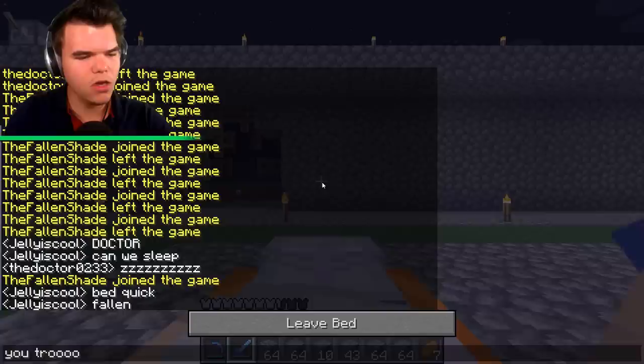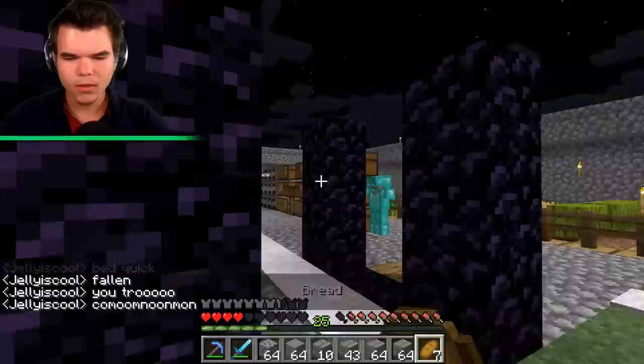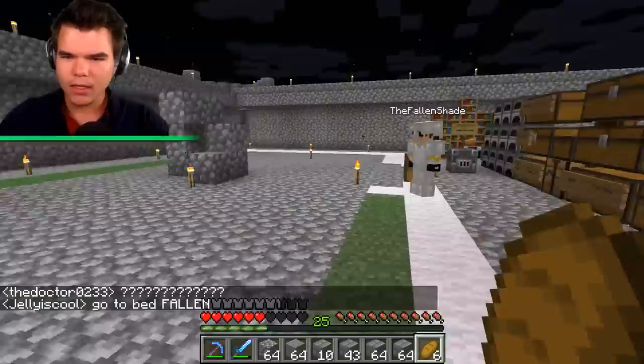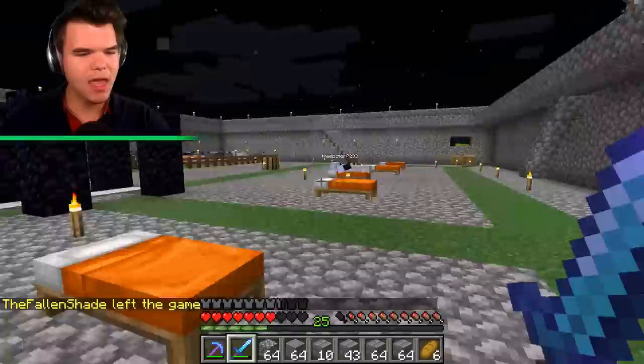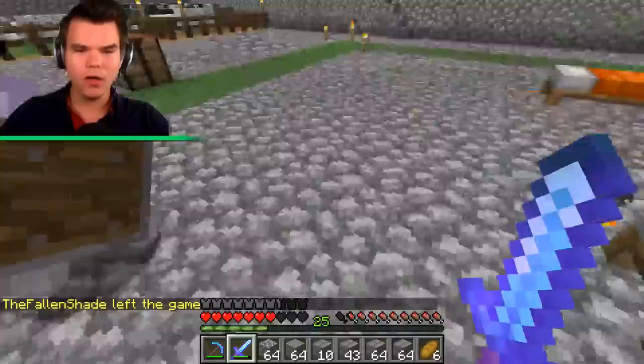Come on. Come on, go to bed. Go to bed. I'm gonna die. Can we have everybody in the bed, please? Go to bed, Fallen! Hey, you! Go to the bed! What is he doing? Why is this guy on my team? He's clearly not listening to me. Oh my goodness, he lagged out. Quick. Wait. Monsters are nearby! There's no monsters nearby! What are you talking about? Quick. Now!